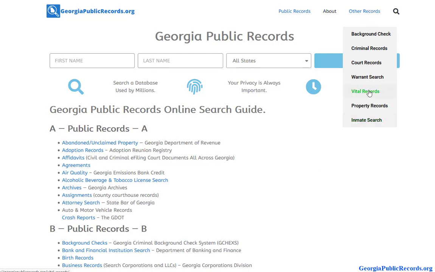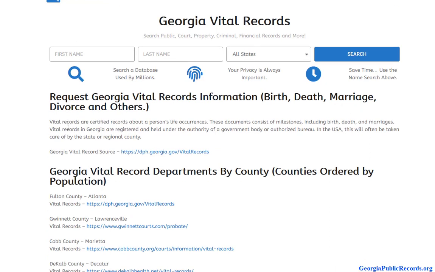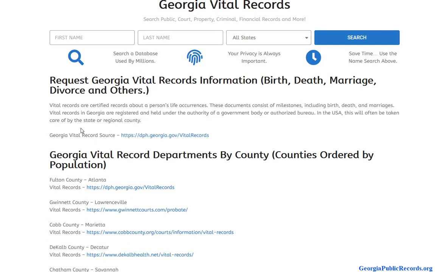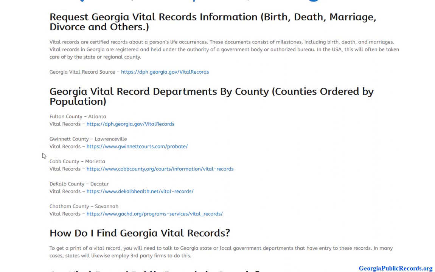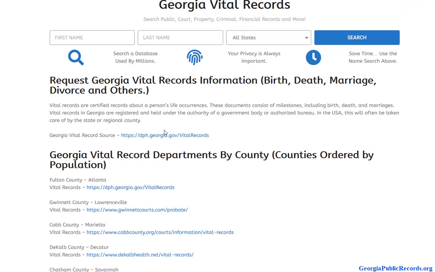So you click on vital records, and what you'll find here are resources for state and county level resources. Now, a lot of these are made to give you an actual certificate. The only people that have access to an actual certificate or an image of it are going to be the actual person, maybe the parents or somebody legally representing them. So if you are looking for a certificate, use one of these links.